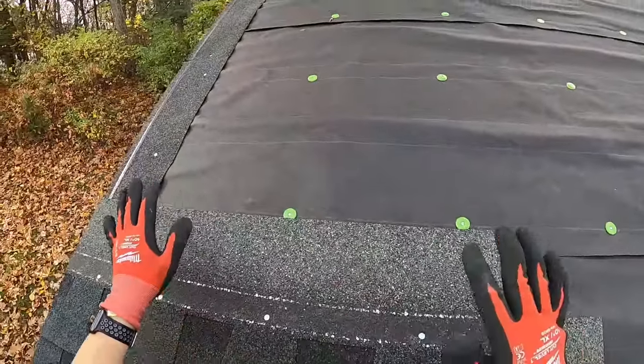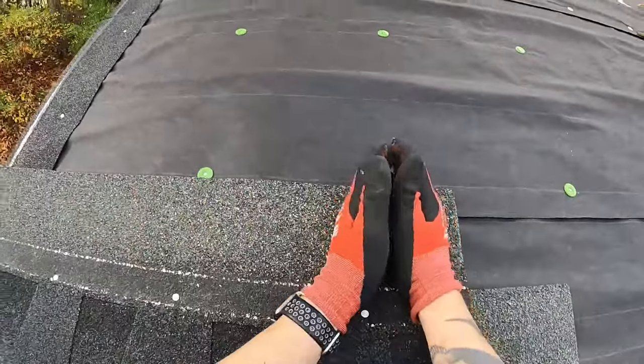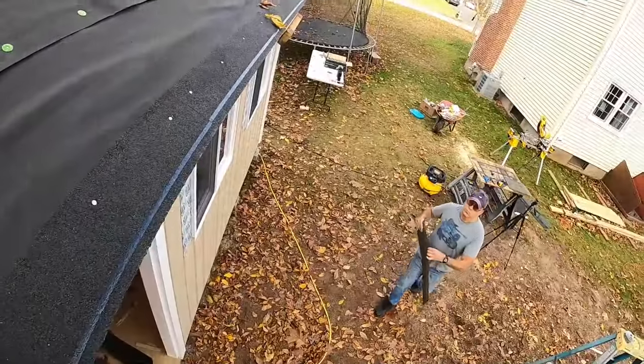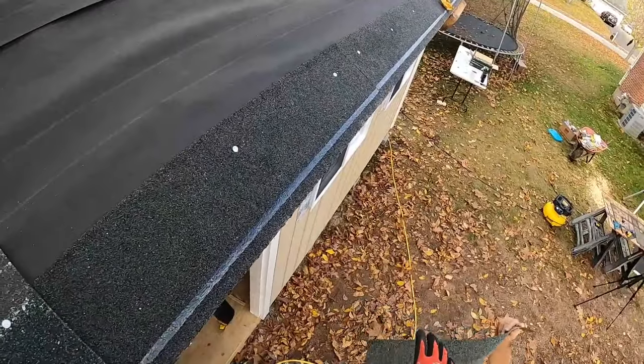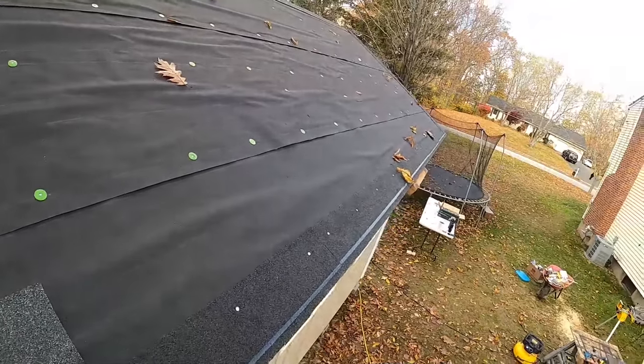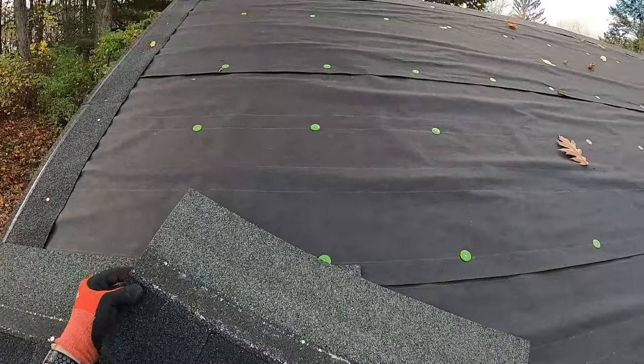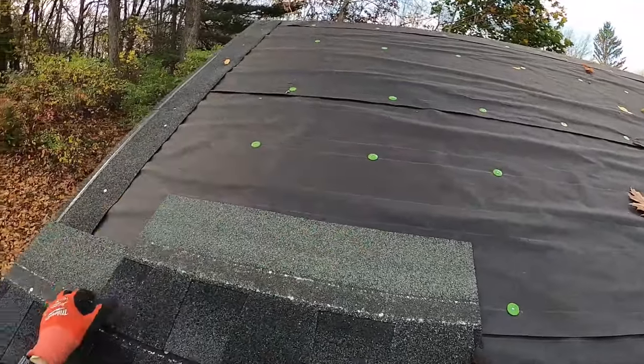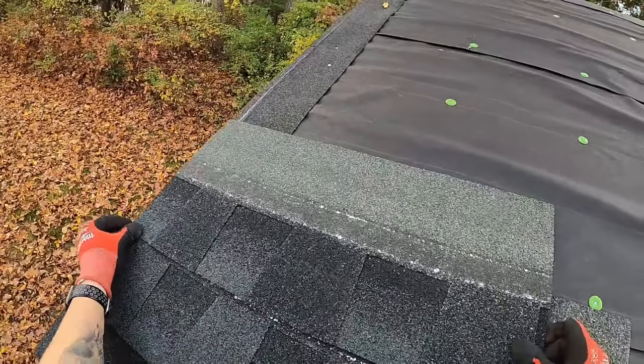All right, and then we're gonna take our next one that is an additional 6 inches shorter, lay that on top of here, do the same thing. And then we're gonna repeat that until we get to that fifth course, and then we're gonna shingle the rest of the roof all the way over to the right. After we get that done, we're gonna start over with a full course again until we reach the top, and then we wrap over the top.